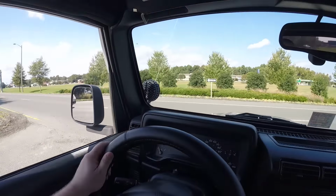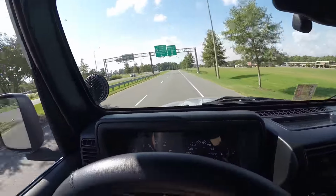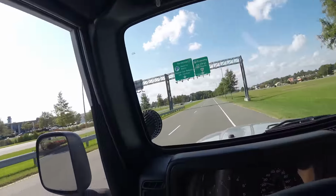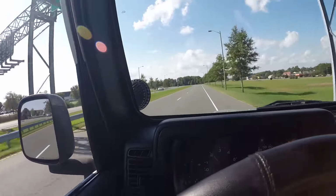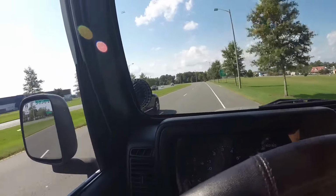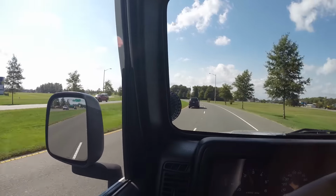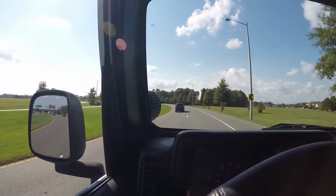Notice the clutch pedal is kind of making a little creak noise when I push it in. I can see if that needs to be adjusted or lubricated. But it does operate exactly the way that it should. No issues, just makes a tiny little noise. So I'll have that checked out and see if that's something we can repair.